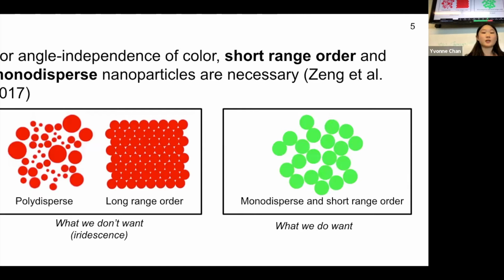Something to avoid in my structural coloration is iridescence, so that the color hue does not change due to viewing angle. Iridescence is caused by polydispersity and long-range order of particles, which is when the particles differ in size and when there's a pattern with the arrangement of particles. To have angle-independent color, monodispersed and short-range order of particles are necessary, which is when the particles are uniform in size and when there's a tendency for particles to form small order regions that don't link together at longer distances. This combination makes the light scatter equally in all directions, and therefore there's no optimal angle to view it from.